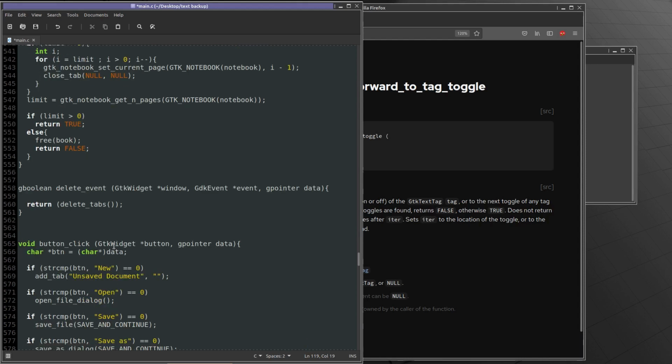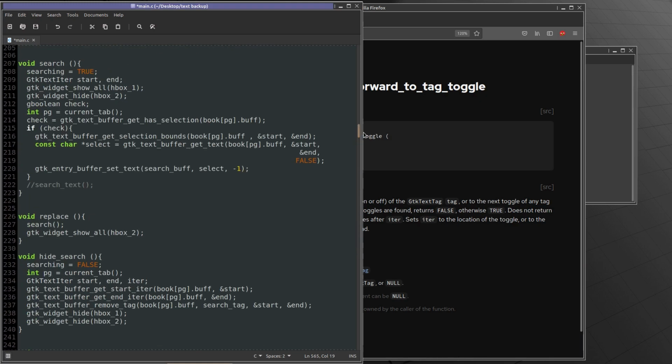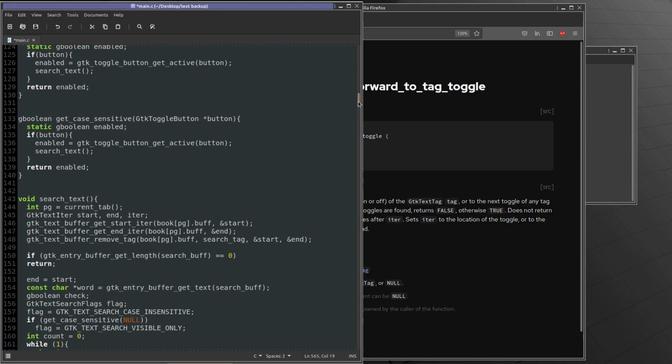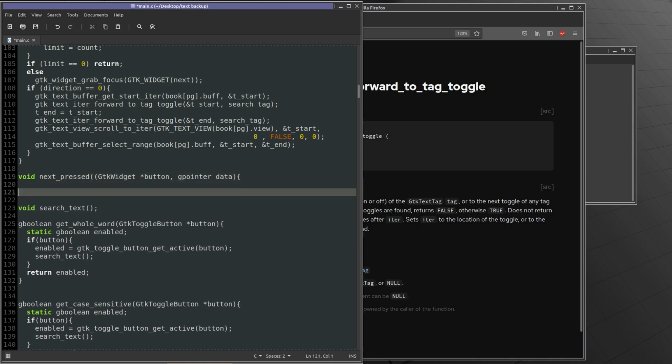So we have button click. This is pretty much exactly how the arguments should read for the values in both this and the one for previous pressed. So it would send a button and G pointer data. So we'll do that one.